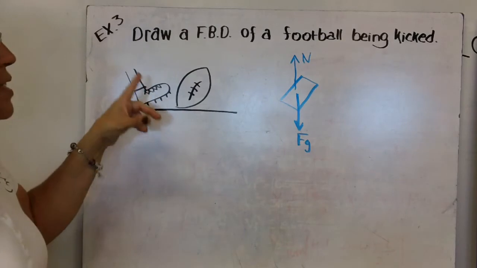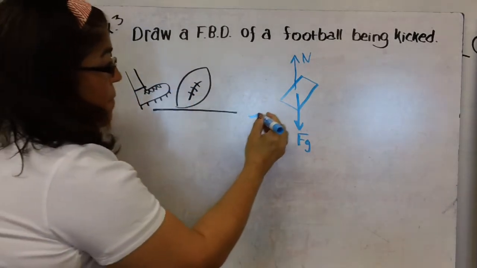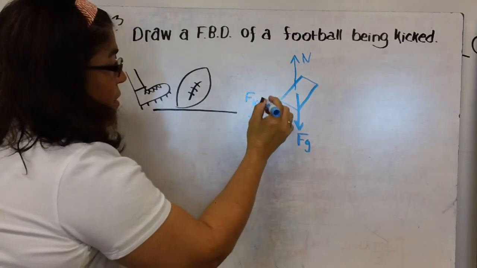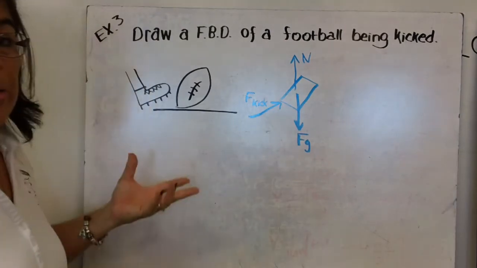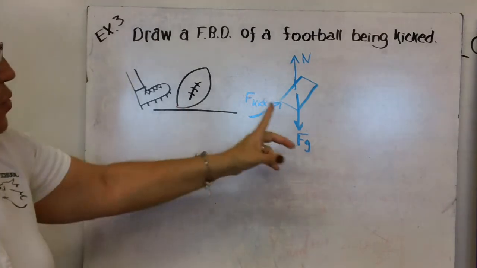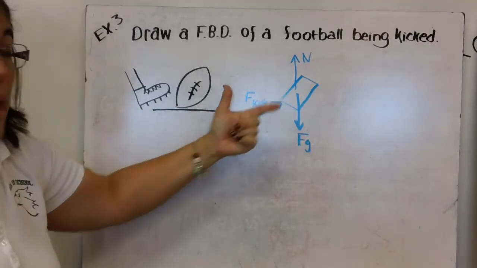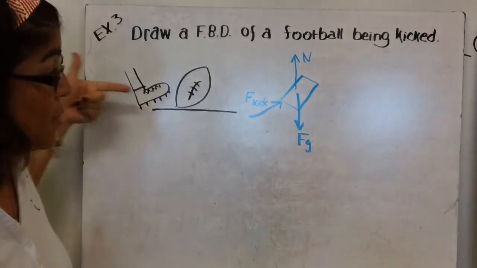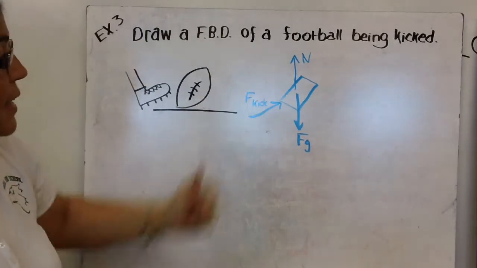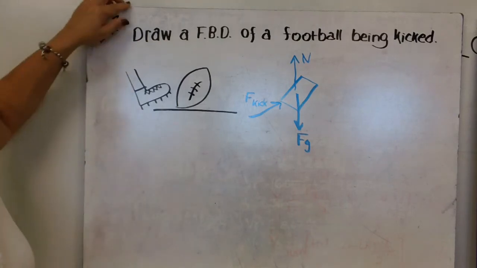But this football is being kicked. So there's a force of the foot onto the football, and you're going to have a force of a kick, okay, or a push or a pull. We can just do it this way, and this is what's going to be shown. Now you can see that the arrows represent the direction, so the kick is going to be kicking it that way instead of straight out, because if he was kicking it this way, the ball wouldn't go up in the air. We're hoping that he's going to kick it up here. So this is our free body diagram of the football being kicked.